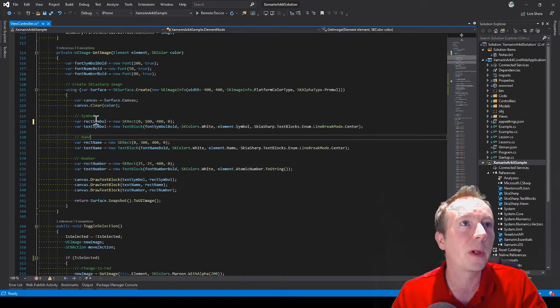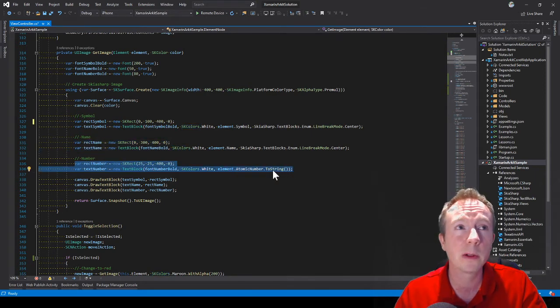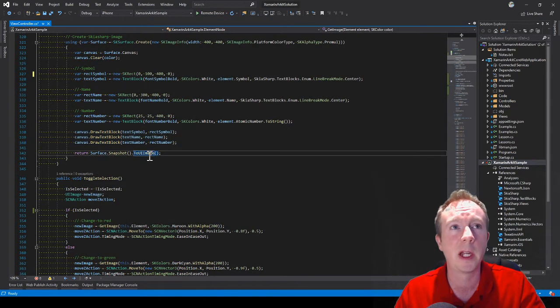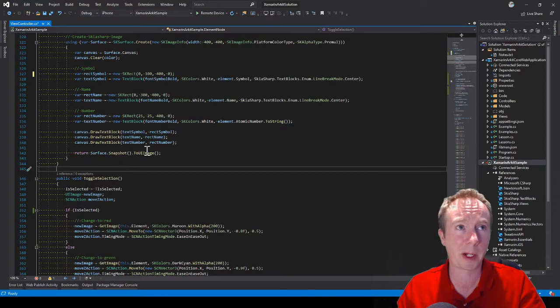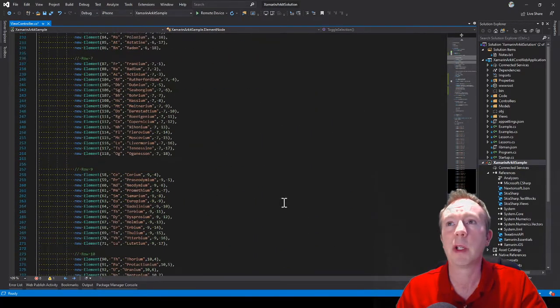I do that a bunch of times with the symbol, the name, and the atomic number as well. Then I draw those text blocks onto the image, and I return the image in a format that Xamarin can actually use, which is this UIImage, an extension method from that package, I believe. Right, so that's the element node.